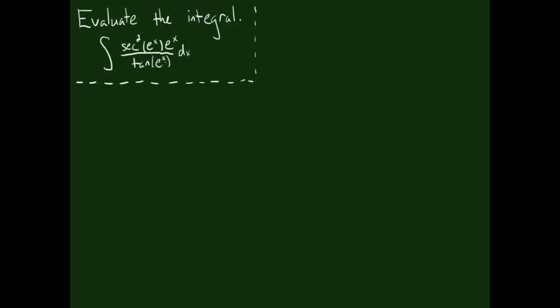But in our case, let's assume that we don't see that immediately, and we're still a little bit confused by this e to the x. One thing we might be able to see here is that e to the x is definitely an inside function in terms of a composition of functions, and as such is probably a pretty good choice for a u substitution. So let's start there. Let u be equal to e to the x. This means that du dx is going to be equal to e to the x, which means that du all over e to the x is going to be equal to dx. So there we go. We've got the first part of our substitution put together.